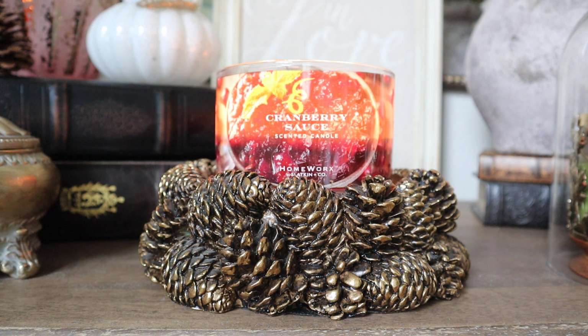But anyway, you guys, let's get into Cranberry Sauce. I was really excited to be able to select this one because, and I've told this story before, but for those of you that are new, I'll give you the brief background. My very first job out of high school was at the mall. I worked at Garden Botanica as a key holder, which was kind of below assistant manager. I worked for a year before going off to college just to earn some money. One of my customers who frequently came in was the nicest older lady. We just clicked personality-wise, even though we were so far apart in age.